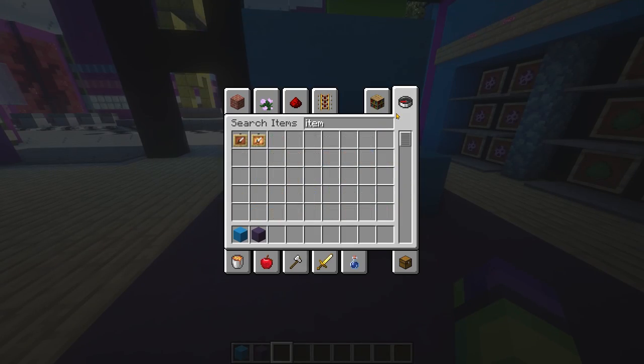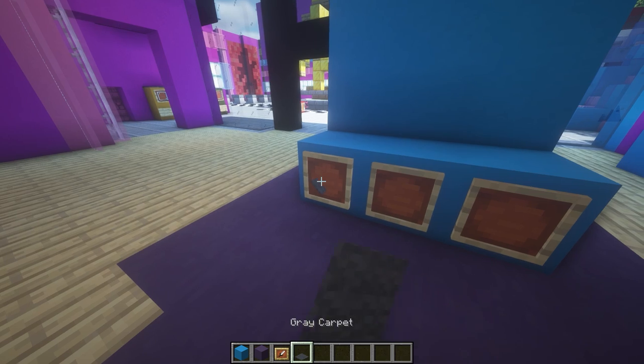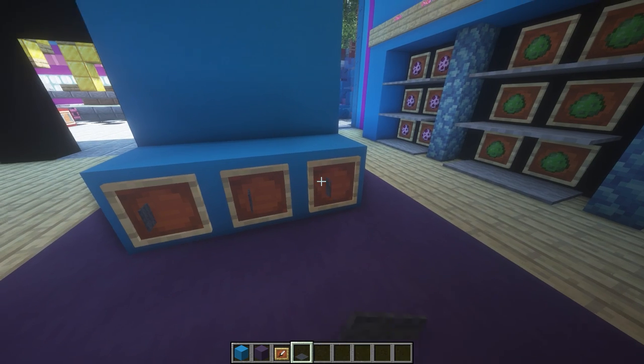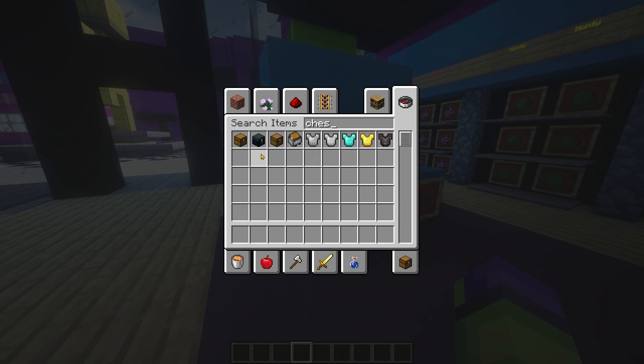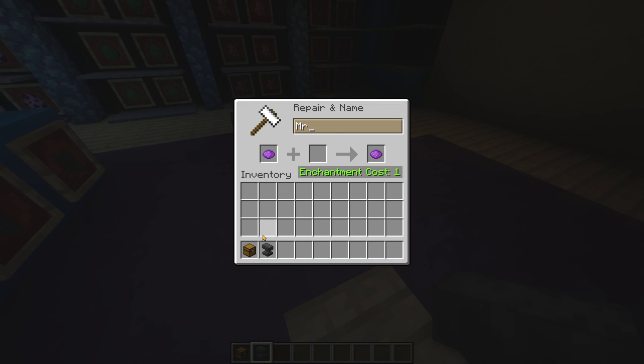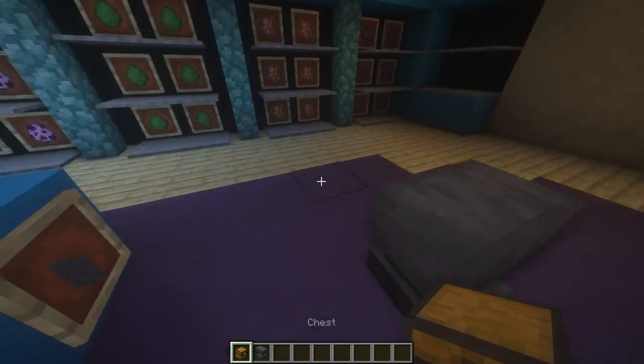Like this. Grab our item frames again and our gray carpet. These aren't actually there. I think they're there. I'm not really sure. So just do this as like handles. Let's grab our chest, anvil, and purple dye as the Mr. Hippo fridge magnet. So Mr. Hippo fridge magnet. There we go. Put the chest right there. And there we go.